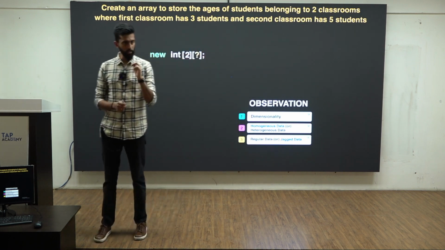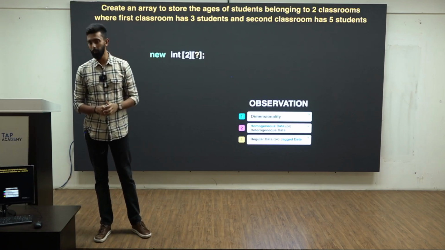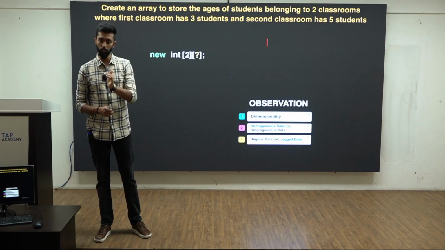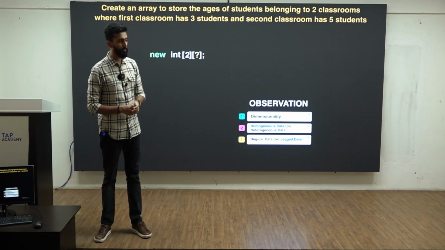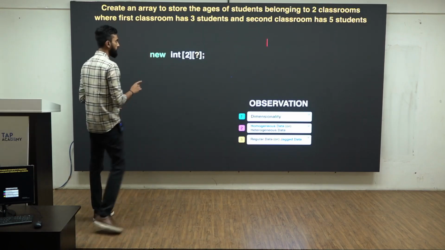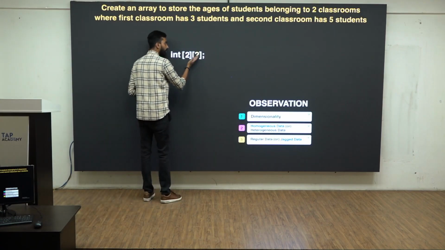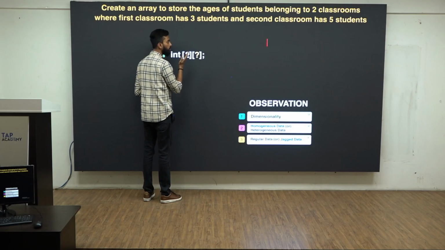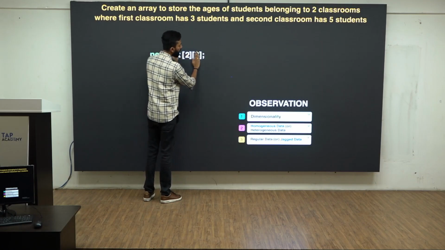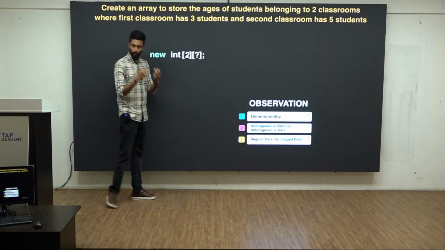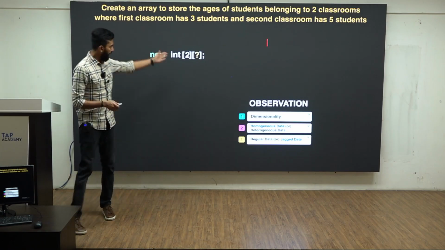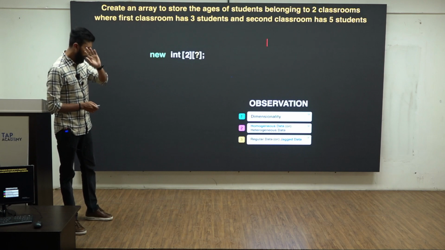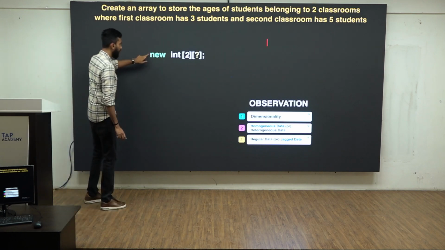Yes? So please understand, I don't want any of these two things to happen. I don't want over allocation. I don't want under allocation. I want exact allocation. Correct? So what to do is, I cannot tell anything here. If I tell 3 also problem, if I tell 5 also problem. So what to do, sir? What to do means leave it empty. Leave it empty. Sir, can I leave one dimension empty like that, sir? Yes. Then how will it work, sir? I will explain.